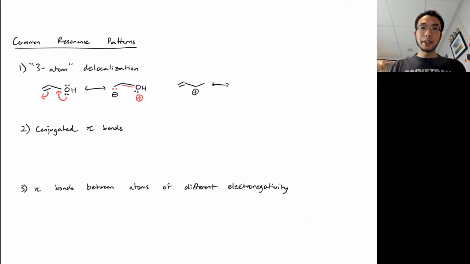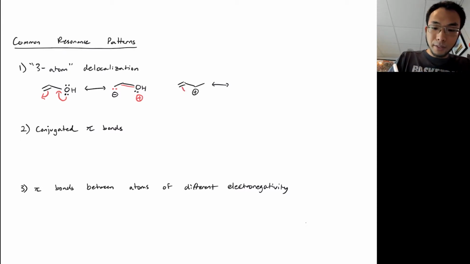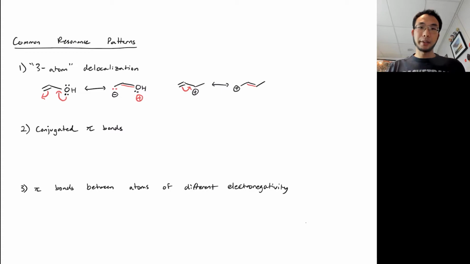Here's a slightly different example where instead of a neutral molecule to start, we're starting with a cation. And so delocalization of this cation can be observed, and it's shown through resonance like so, where again I'm trying to show that a pair of electrons, this time this pair of electrons in the pi bond, is delocalized not just between these 2 atoms, but also to the 3rd carbon right here. And so if I draw that resonance form, you should get to a structure like that one.